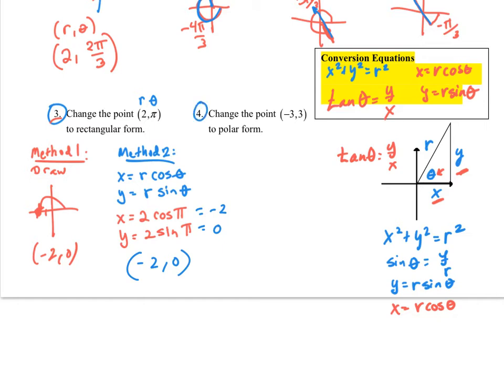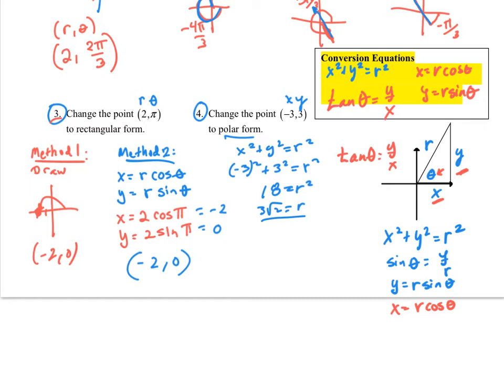Now if I have this situation where it's the other way around, I have the x and y, I recommend that you write those things over the top, then you know which realm you're in. Now you're going to change this to polar form. So I'm going to need an r and I'm going to need a theta. So to get r, I'm going to take x squared plus y squared is equal to r squared. So this would be -3 squared plus 3 squared is equal to r squared. Simplified out, it'd be the square root of 18, which is 3 square root of 2 for the r.